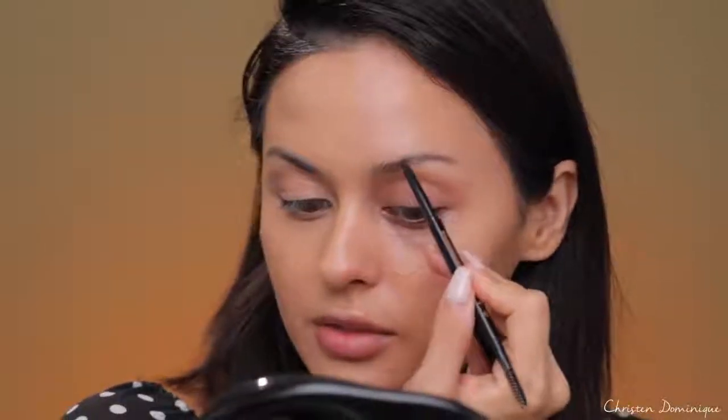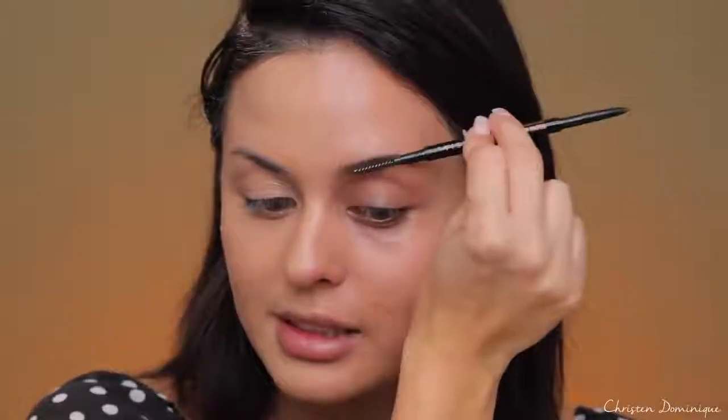brows. For the brows, I'm using the Brow Wiz from Anastasia in dark brown, and I'm just gonna comb through this foundation that I got on my eyebrow, and then on this side, I'm just literally brushing upwards because it's very natural on these parts. So on the French side, they usually like to just fill in the sparse areas, define the natural brow shape a little bit further, but they don't touch the top at all. Comb upwards so they look nice and groomed. Follow that natural shape of the brow.